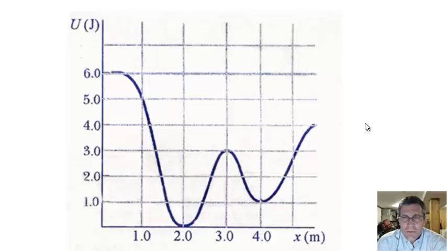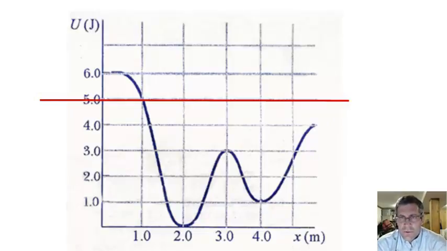The challenge is if we think of it coming from the other side. So I could start with a ball that only has 5 joules of energy altogether. So if I come in from the right-hand side, I have 5 joules of energy, that means I'm starting with 4 joules of potential energy and 1 joule of kinetic energy. And I can transition across this graph in this direction until I get to this point.